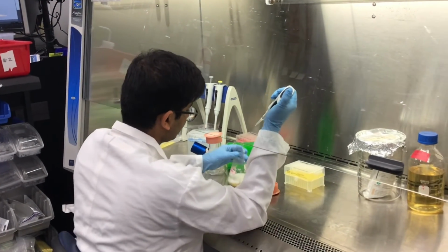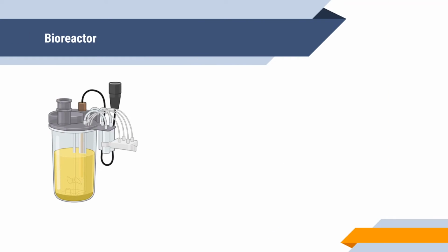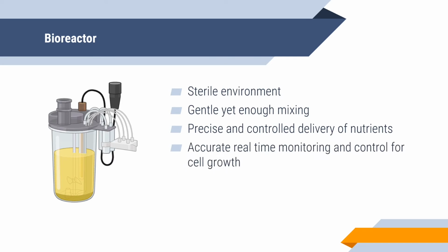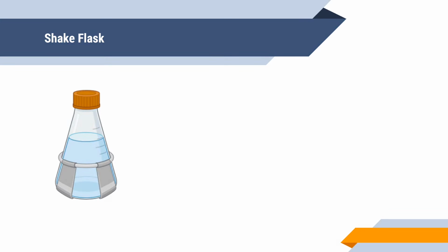Cell culture is one of the major tools used in cellular and molecular biology. Bioreactors are known as one of the ideal methods to culture cells. Bioreactors provide a sterile environment, gentle yet thorough mixing, a precise and controlled delivery of nutrients, and accurate real-time monitoring and control for cell growth. However, bioreactors are expensive to purchase and operate and prone to malfunction.